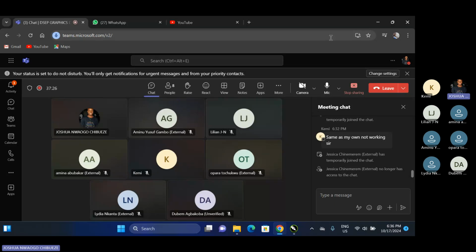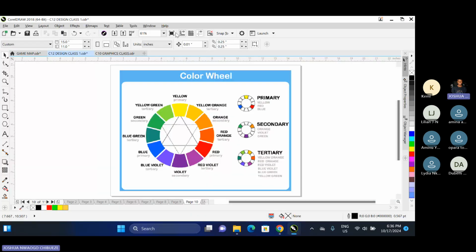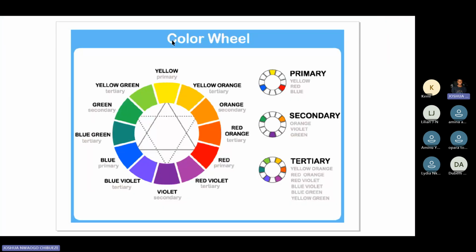The color wheel is a visual representation of the color spectrum, right? What we mean is the color of light. For all of you that did color in physics, with the glass prism and the rays of the sun, we would have understood how light is formed. If you look at a light bulb in your house, maybe a white or yellow one, stay at it for a while, then close your eyes. You might begin to see various kinds of colors. This is what makes up the color wheel.